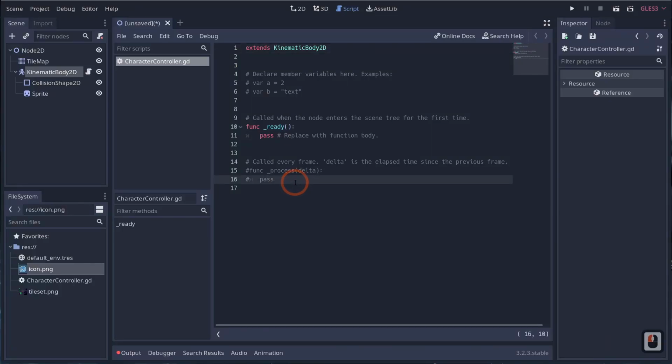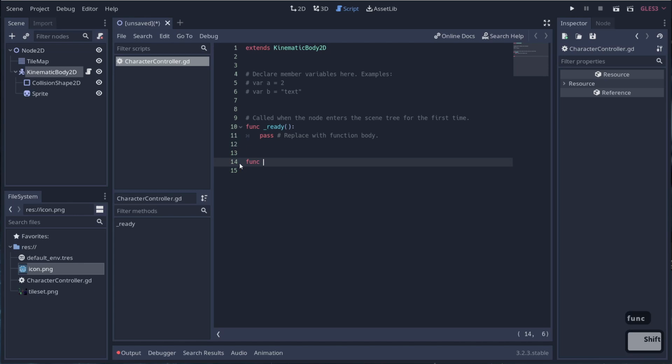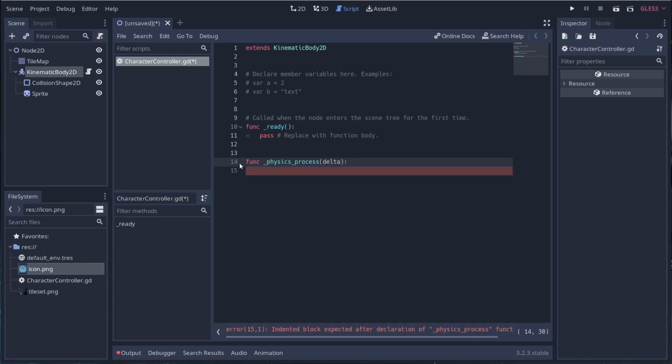character controller. And we're going to go ahead and do our physics process from here. In Godot, we have this thing called func _physics_process(delta), which calculates every single physics frame, which is on the CPU versus on the GPU. It calculates the movement of the character on every single physics frame. This will mean that no matter what your frame rate in the game, it will always feel the same way.